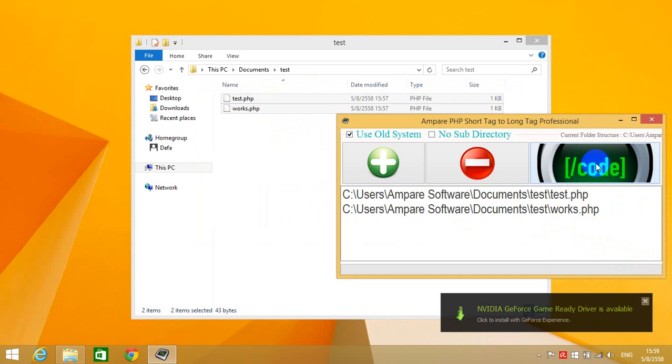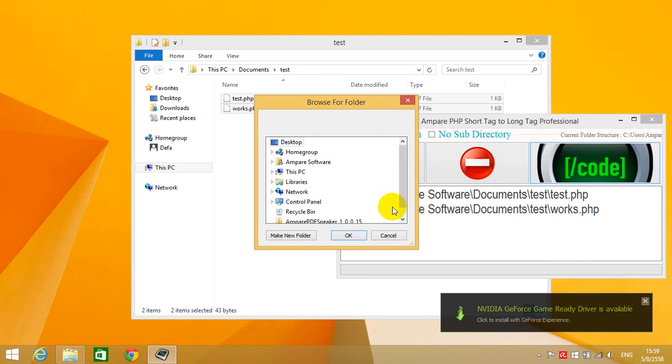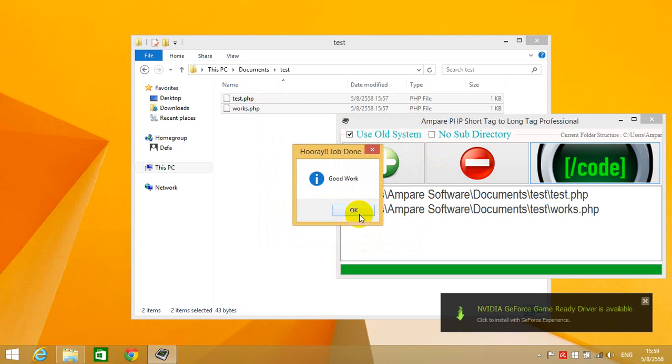you see the code, click code, and then you make a new folder, or you can save to any folder you want. Test, and you press OK. It's very fast. Maybe you can reprocess only two files and very little code, but actually it's very high processing power. We optimize the code.